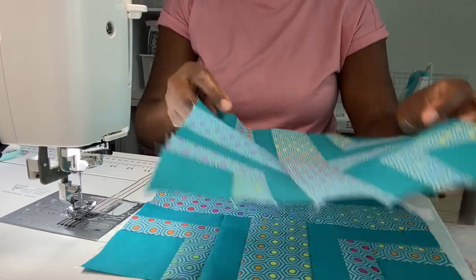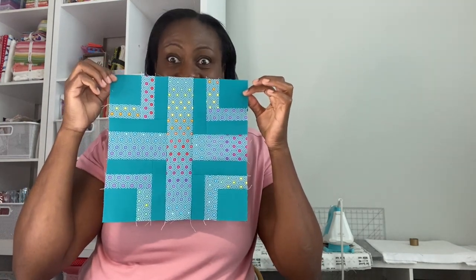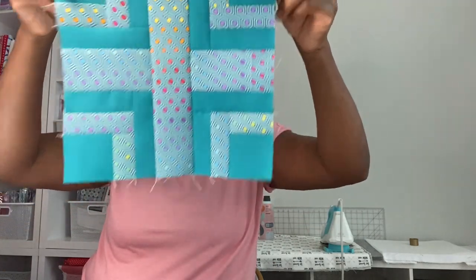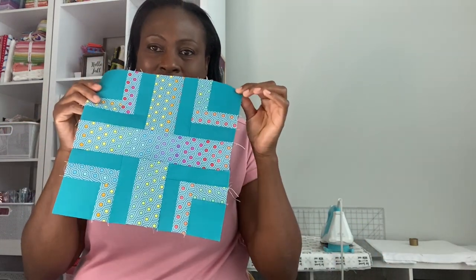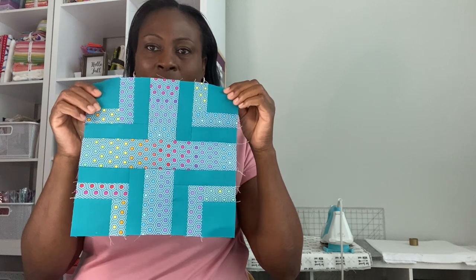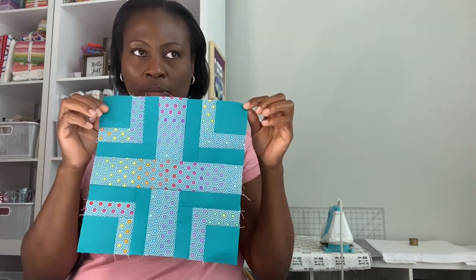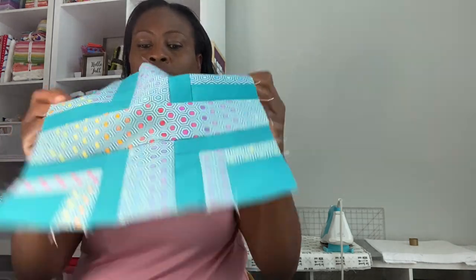So, this is my block right here. This is two of them, all done. That was quick. So, this is the first one, the second one, and I did them both. I cut both my fabrics for both blocks at the same time, sew them together, chain piece it, done.